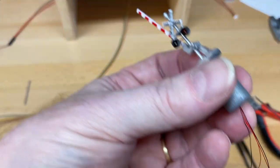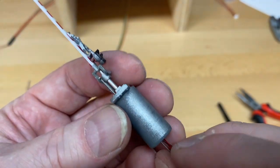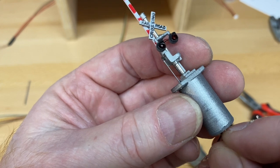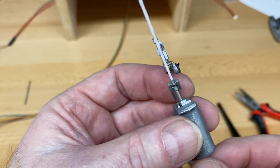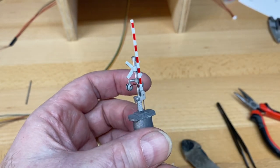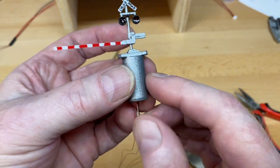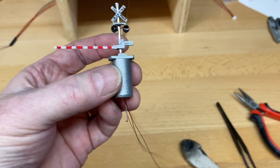Reinsert it into the crossing gate, go to the back here, twist it so that it's facing in. You can see the little hole. There it is. Okay, and now we've got the crossing gate back up and running. I think this is good for you to be able to do because you may want to move the gate, and being able to adjust the wire and make your own will give you a lot of flexibility in how you set it up on the layout.